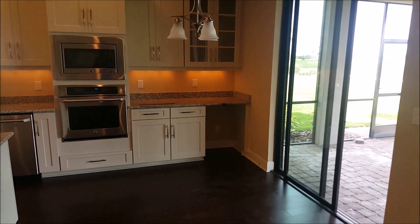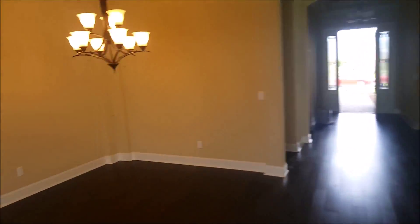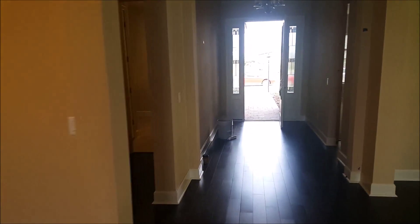Here you have the gourmet kitchen, definitely a nice upgrade. They've got the light cabinets up there which are really nice. You've got a spot over there for a wine fridge if you want to put one in. You've got a breakfast nook right here — this is an addition and an upgrade as well. Typically it would be pushed back and you wouldn't have that with the standard layout.